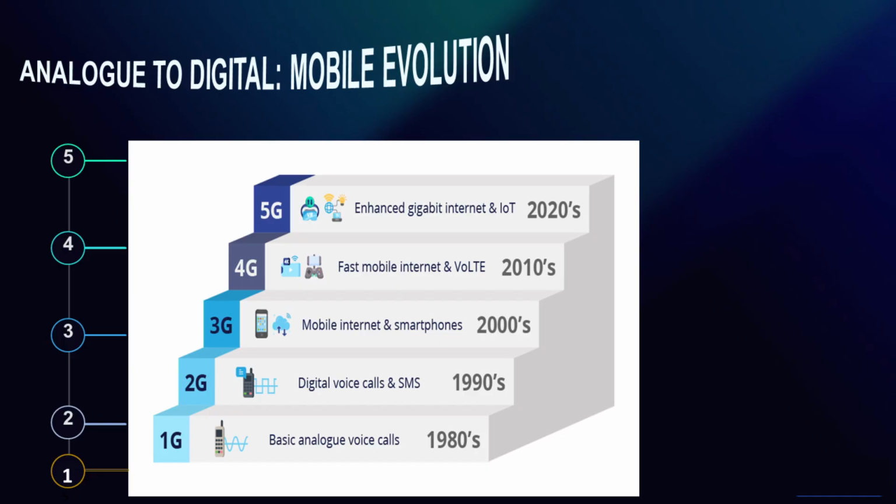Mobile network technology has evolved through 5 generations, from 1G to 5G. 1G provided basic analog voice calls, while 2G, introduced in the 1990s, provided basic voice and text services. 3G, launched in the 2000s, enabled faster data speeds and mobile internet access. 4G, introduced in the 2010s, further enhanced data speeds and supported features like HD video streaming. 5G, launched more recently, promises even faster speeds, lower latency, and the ability to connect a massive number of devices.